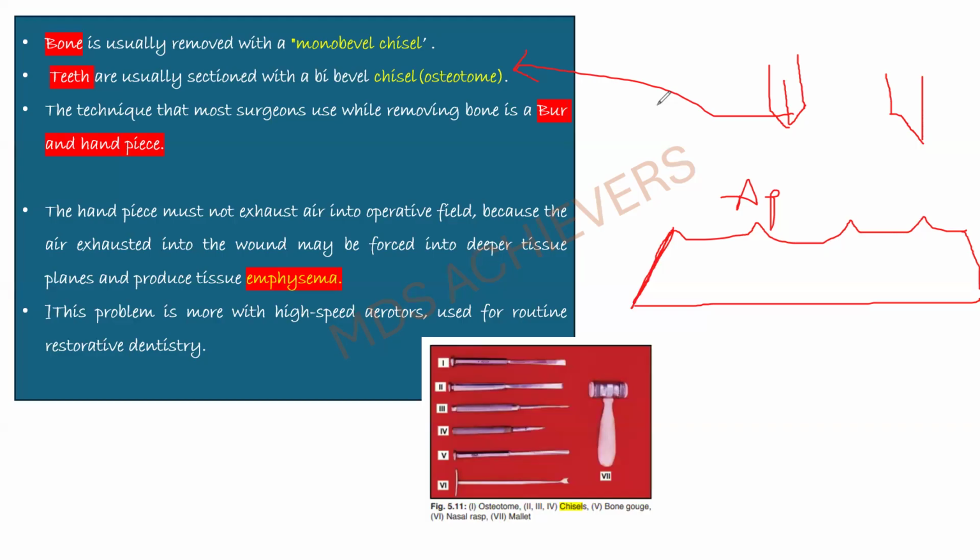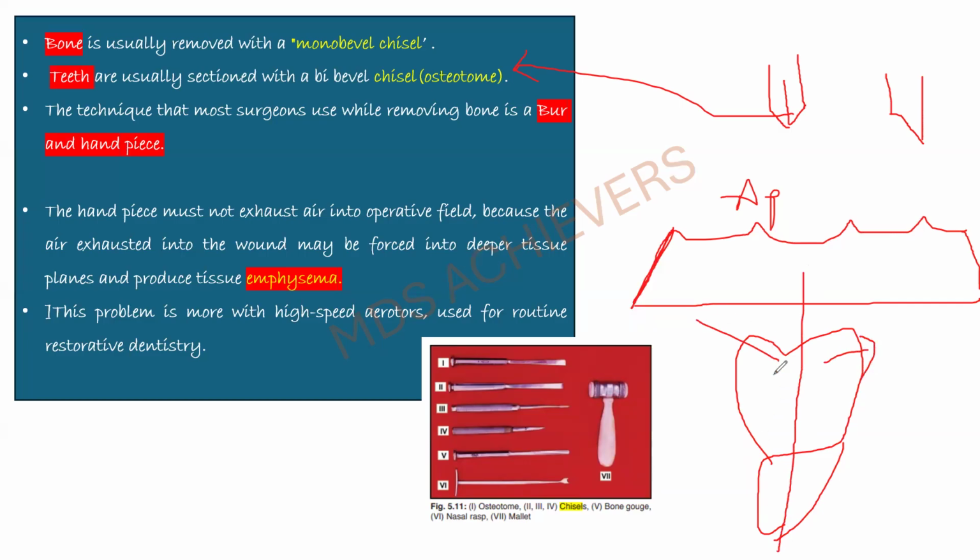The air rotor is not at all used for sectioning of the crowns of impacted molars, whereas we will be using our micromotors, that is, surgical handpieces, which exert very little force and also have very low RPM, so that we will be cutting the crowns into two parts. Suppose this is a third molar, then we will be cutting it into anterior and posterior parts, so thereby we can remove it. I'm speaking about the third molar extraction.